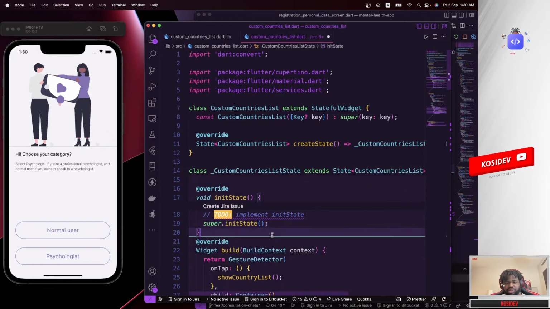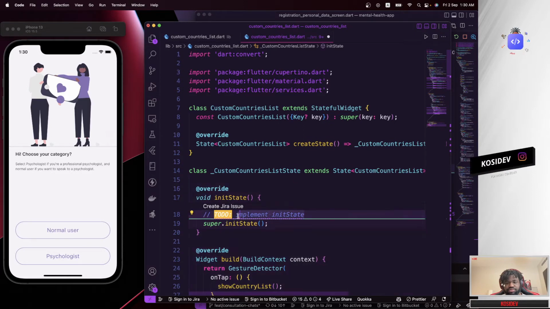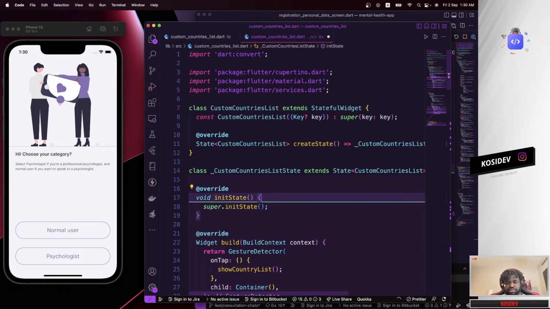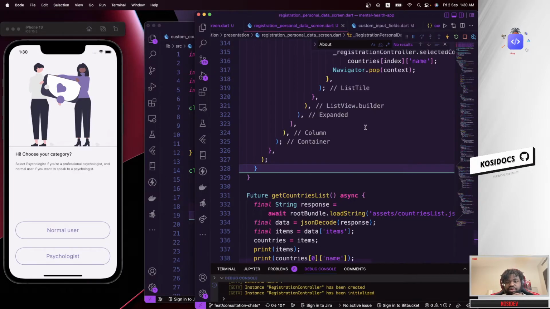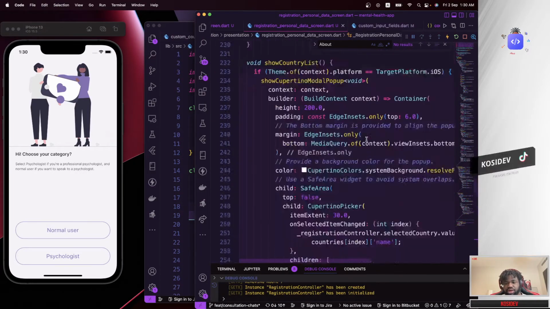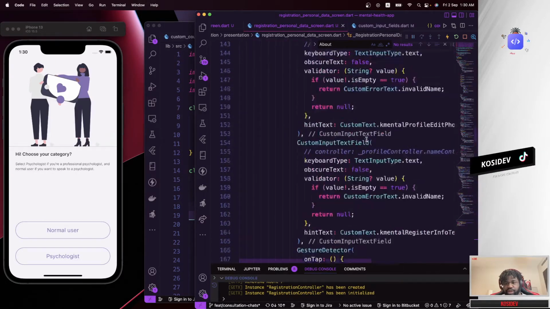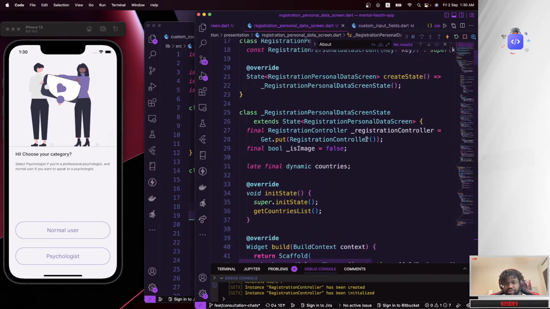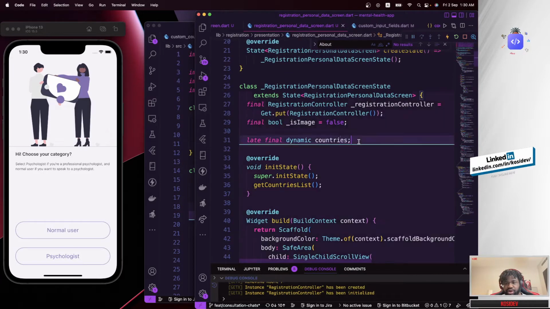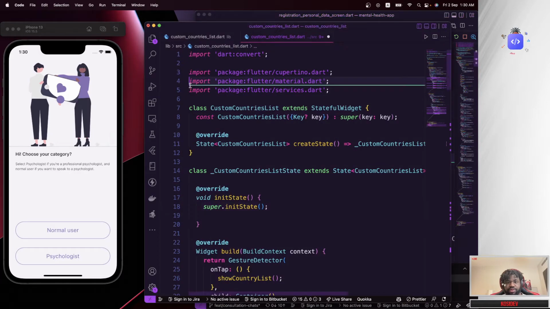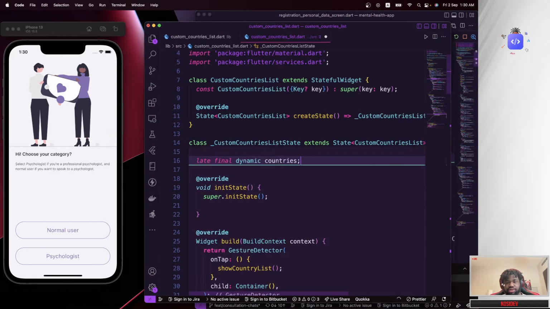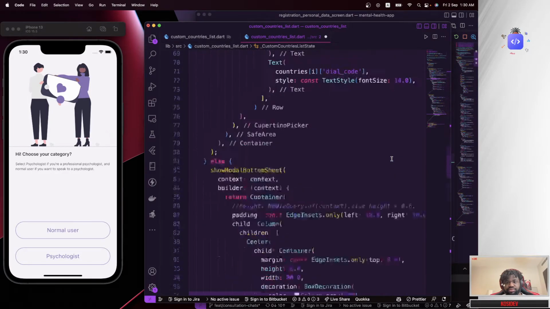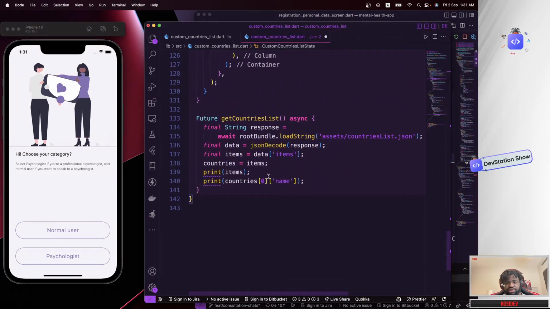So in this state we created some variables right in here to keep track of our country list. So copy that variable over. That's still useful. We have to add that right in here for now. So yeah, that fixes this error.